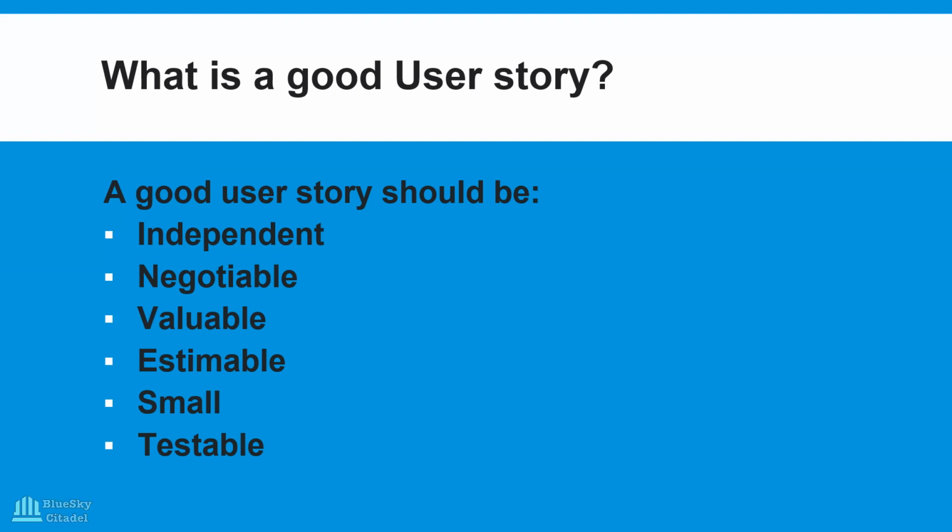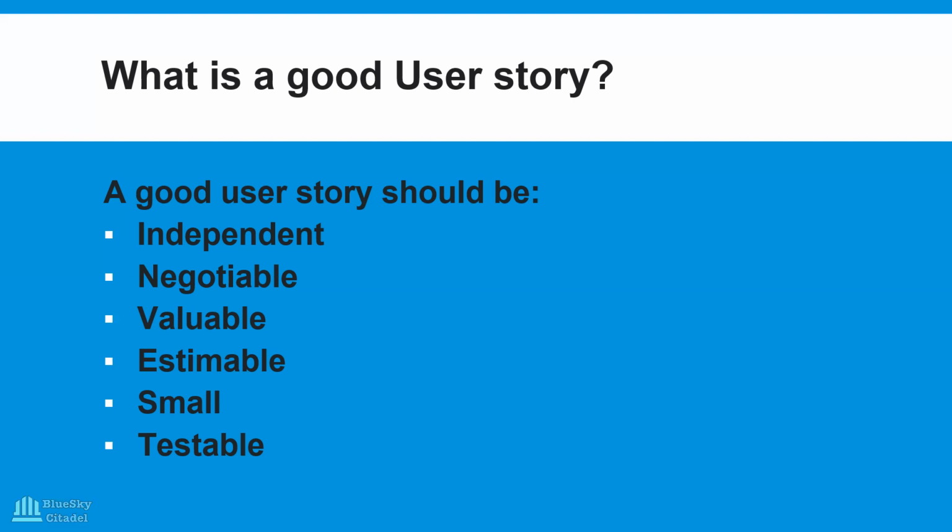Estimable, this is another important one. Remember, we broke down the epic, we said epics, and then we went down to features, and then we went down to user stories. Now, estimable, you want to be able to estimate. So when you've written the story, it must be such that everybody in the team can say, okay, we understand how complex this story is. So we can say it's going to require this amount of effort to develop it. So a good user story must be at a point where the whole team can agree on an estimate, meaning they can agree on how much effort is required to develop that story.